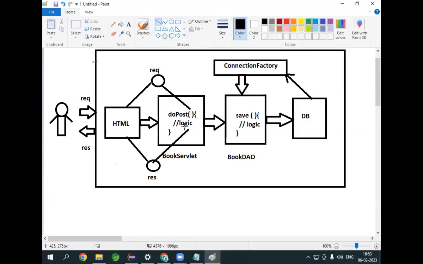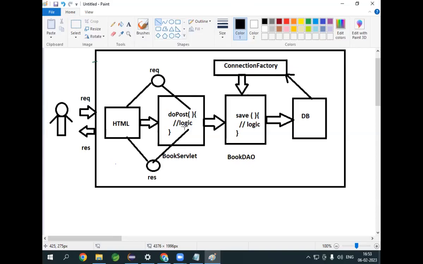All right. Now, the user enters the data in the HTML page and submits the button. Does HTML directly insert into the database? No. HTML will send the data to the servlet. How will the servlet take the data from the form? Using request.getParameter. After taking the data, does the servlet insert directly into the database? No. In the middle, one more class is available.